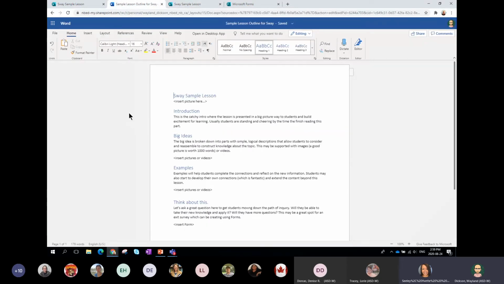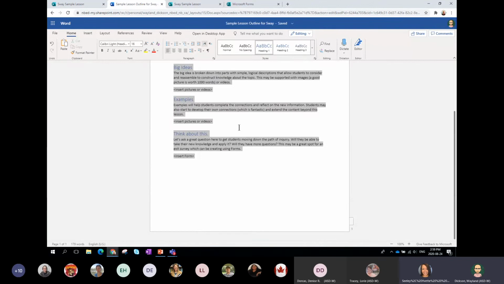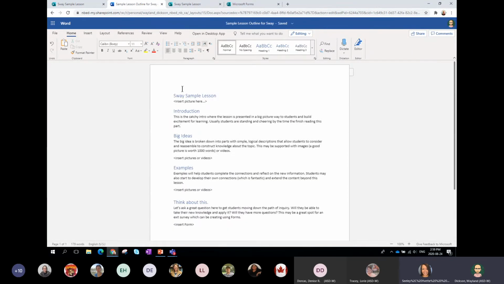But I will say, and again, this is just me, in my classroom, this is the most important part to me. Right, the research, and this is where I'm going to say, students, okay, show me your work, show me this, and then go ahead now turn it into a sway. That's where you can let them play and get creative, but they've done the work here. So this is the main part.